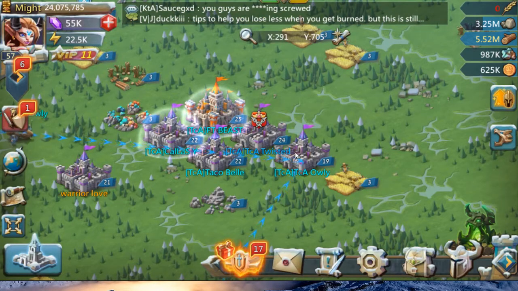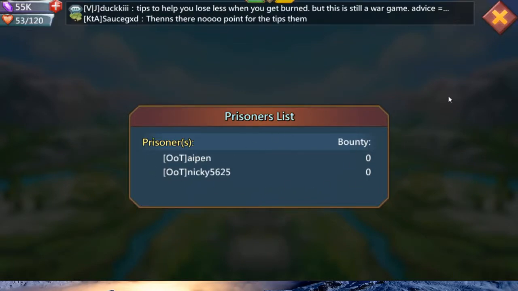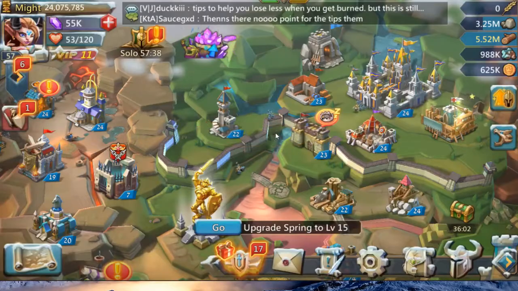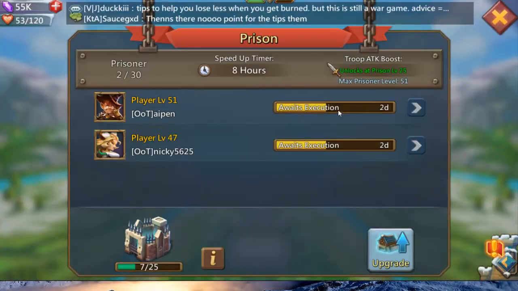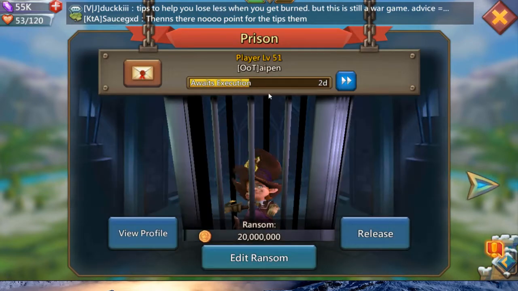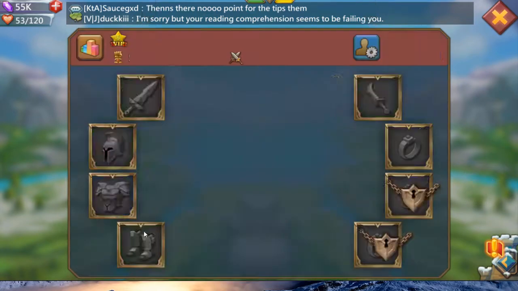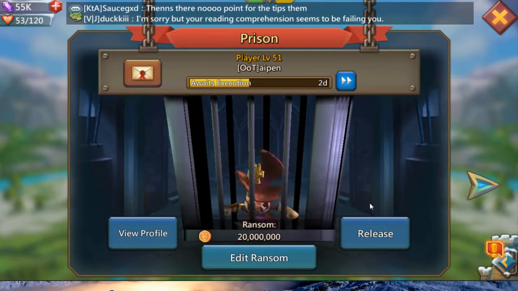So you can see this little mark on top of my castle means that I have prisoners. If you look, I have 2 prisoners from a guild that I attacked the other day. If we go into our turf, we can click on our prison building, and we can see the 2 players. And you click on here, and we have 2 days left before I can execute this prisoner. And you can set ransoms. You can view the profile of your prisoner's account, or you can release your prisoner.